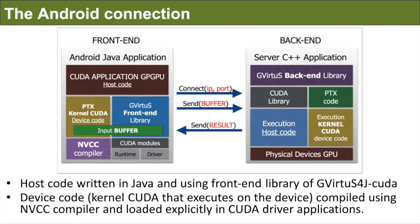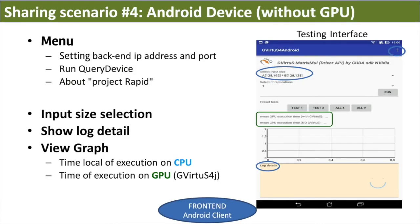Is it running or not? Because the point is, does it work or not, and if it works, how does it work. Of course, it works. This is an application that was made exactly to test this in Android, and it was used on different Android devices in order to show that it's completely transparent for Android.